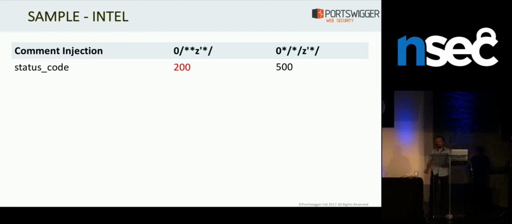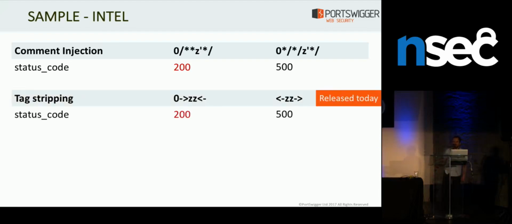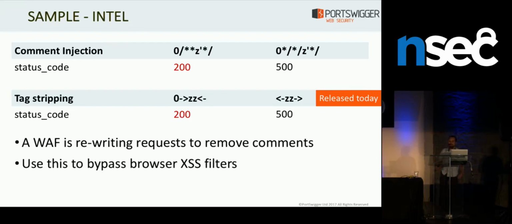Other times, the scanner will get you not just vulnerabilities, but useful bits of intelligence. Here, it's using a test that's supposed to find code injection into a numeric context by using an inline comment. And a follow-up technique that it will also try if that works is that, weirdly, injecting HTML string tags has exactly the same effect. And the reason that's happening is that there's a web application firewall and it's rewriting requests to remove comments before it passes them on to the back end. So this isn't actually vulnerable to anything, but we have found some really interesting behavior because we can use that behavior to bypass browsers' cross-site scripting filters, because their filters use regexes and those can't handle requests being rewritten mid-flight before they get passed on to the back-end application.